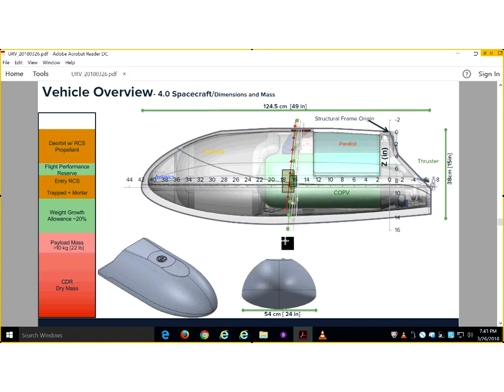I had to pull all the interesting numbers off of this one just to make sure that it was presentable. But a lot of the CG analysis, trim line considerations, we trim at about 50 to 60 degrees, depending on Mach number. So that's what these lines are representing. We also had to be aware of where our CG was with respect to that ejection mechanism. Because if we were out of alignment and we got kicked, we could get a torque and come back and impact the cyclops mechanism.